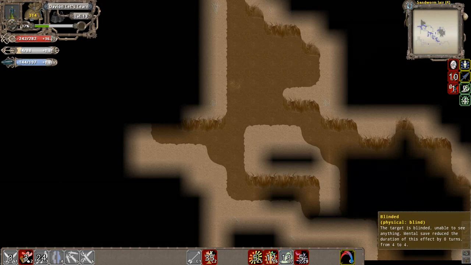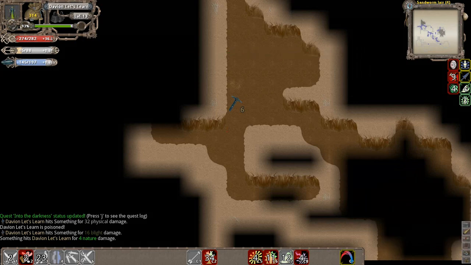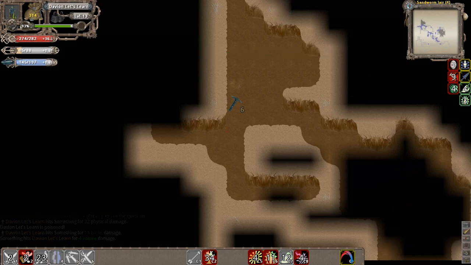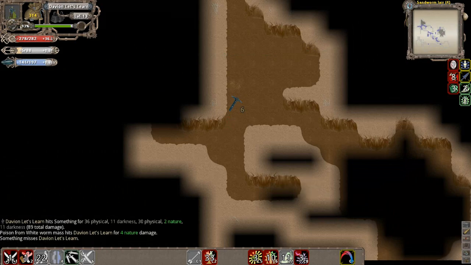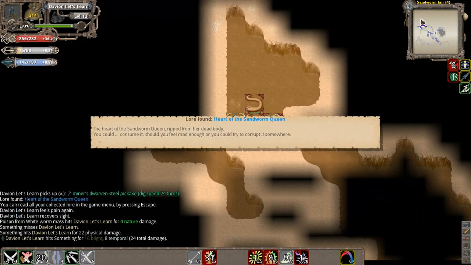So quite literally, I'm going to have to last through this blindness effect. One of the effects of being blind is that you can't see what you're doing. Though, because I know that she's directly above me, I'll just press up and I'll hit her. We're actually just going to keep hitting up. And we actually became unblinded and we just moved up there.